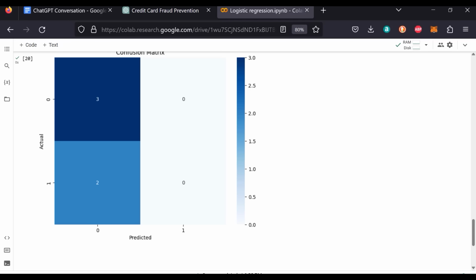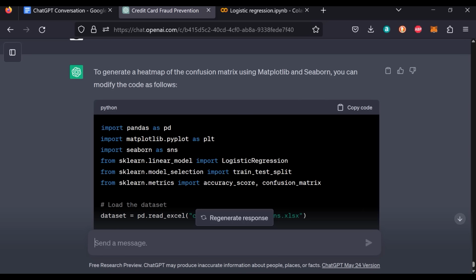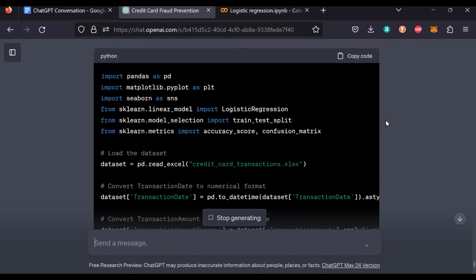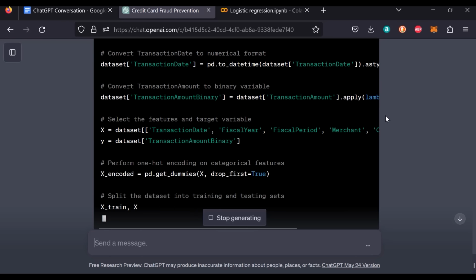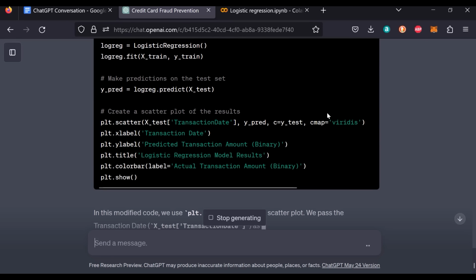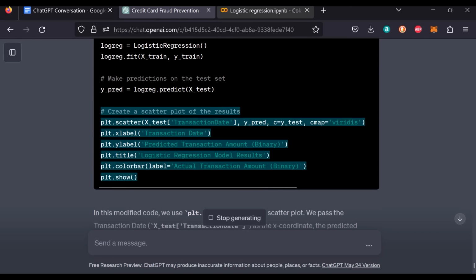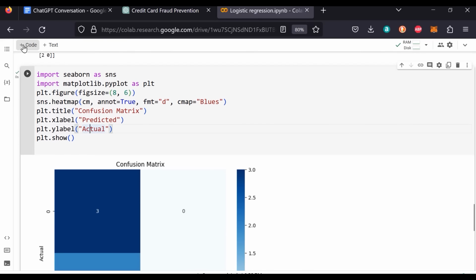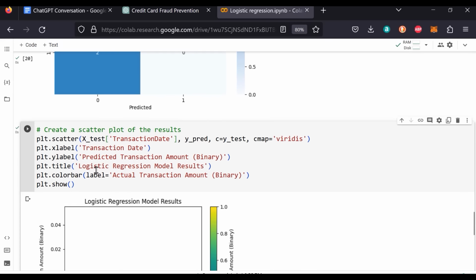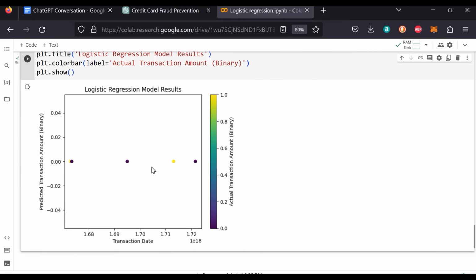Now we can also visualize our results with a scatter plot. So I can ask the model to generate a scatter plot for the results. This will be another way that we can visualize what we got. And again, it will give you a bunch of code here. It'll just be redoing what we already had. So if you want, you can just go with the very end here where we have our prediction. Just make sure all these values do exist. Then you can make a new code cell and you can run your scatter plot.